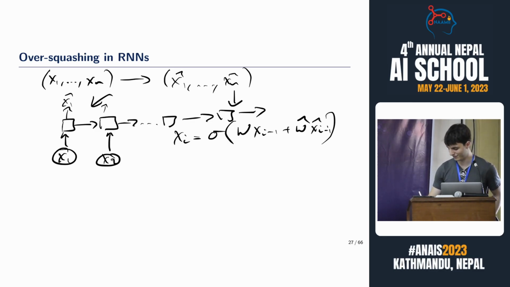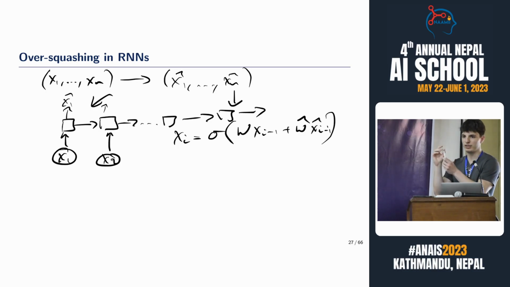In message passing form, this would be something like xi equals some sigma of yourself, so xi minus 1, plus some other matrix times xi minus 1. Now, this is the exact same problem as in graph neural networks. If you have a very long recurrent neural network, you're trying to bring information coming from here all the way over here. And this is exactly the same problem.